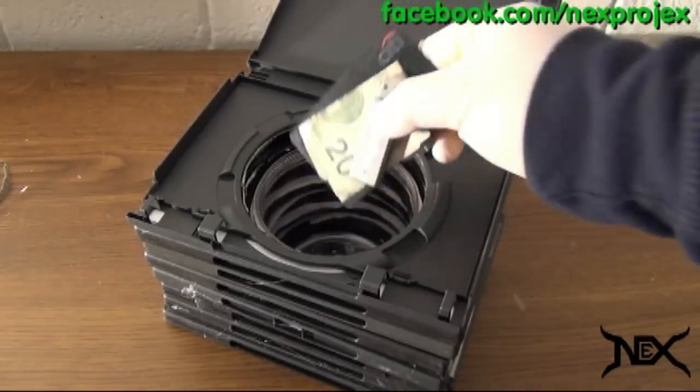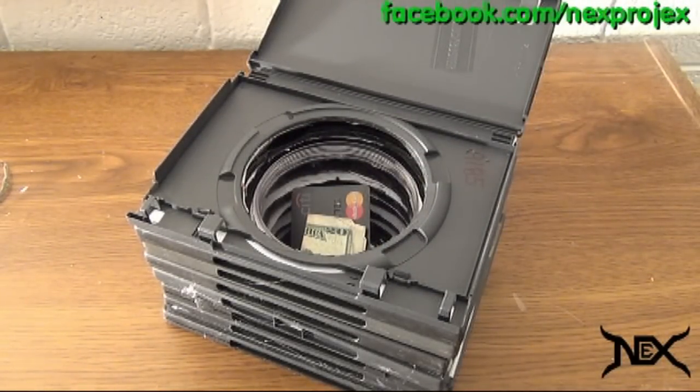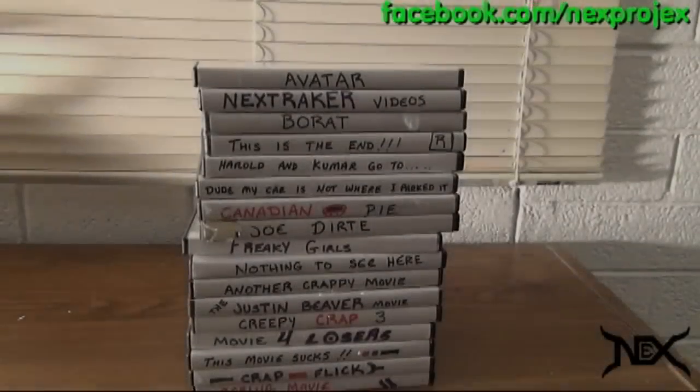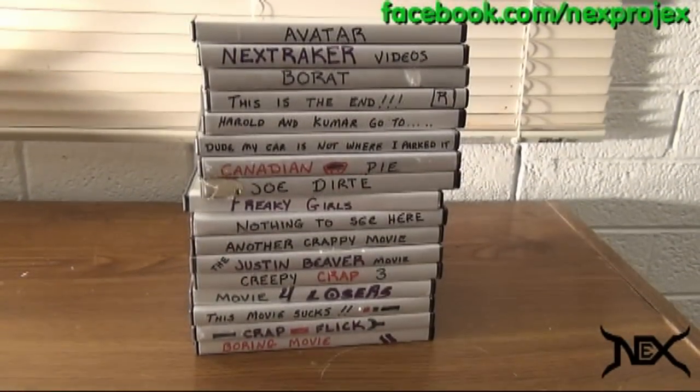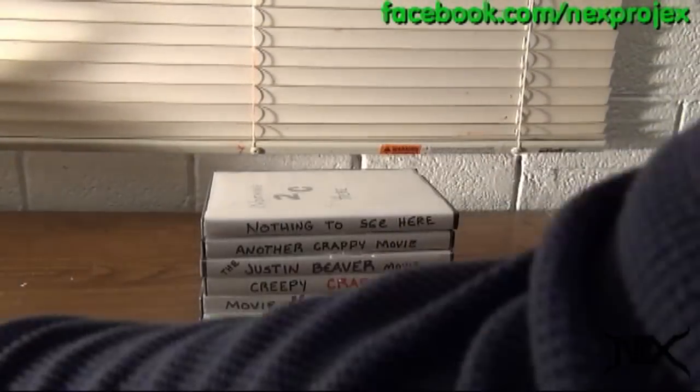You can safely store important stuff such as money, credit cards, jewelry, and more. If you have a large collection of DVDs, this secret safe can easily be hidden among them, and only you'll know it's there.